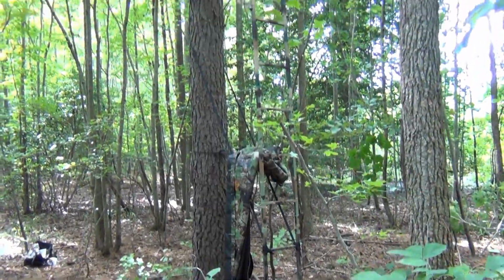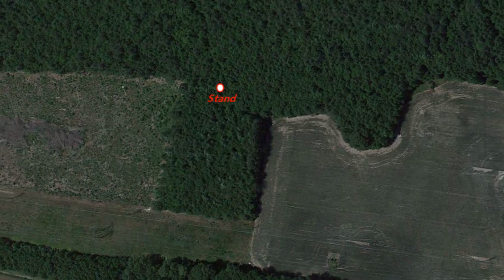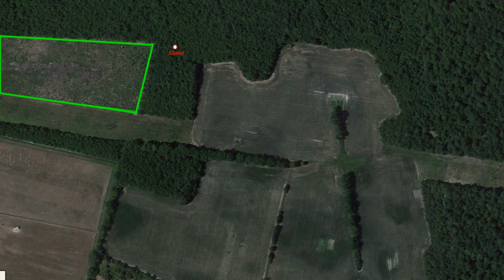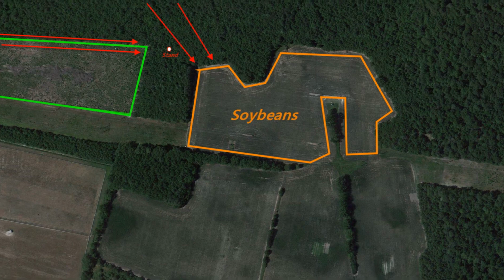I have the stand up in the tree, got some help with that. Certainly you can't do that yourself. I chose a tree where I knew some deer were coming in, and let's do an overlay. Here's a clear cut in this area, and the deer will walk down the edge of this clear cut past the stand, hopefully, and into what's right now a soybean field. They also cut through some of this woods down this way, so hopefully you ambush them either walking on the edge of that clear cut, or cutting through the woods to get into that bean field.